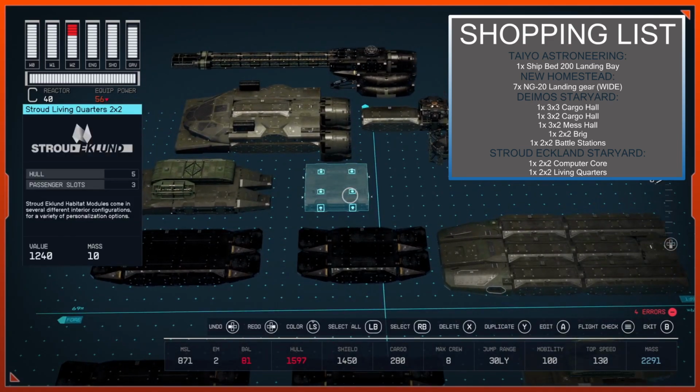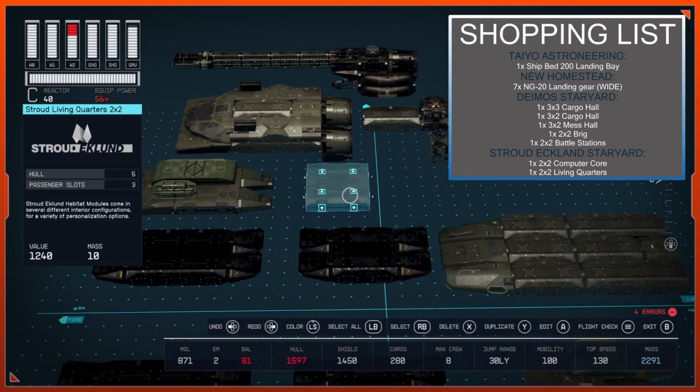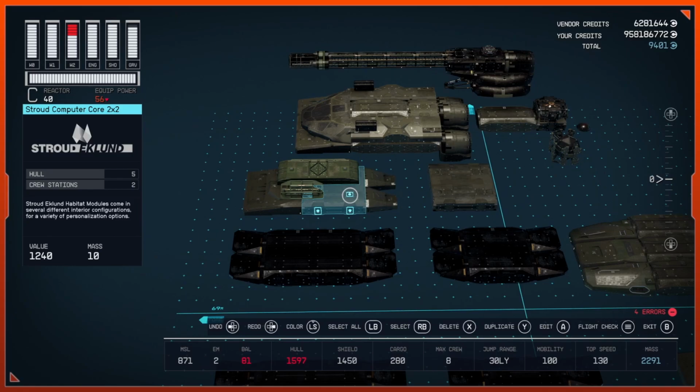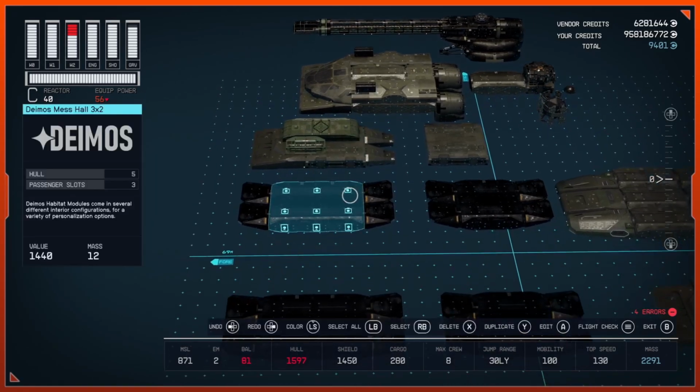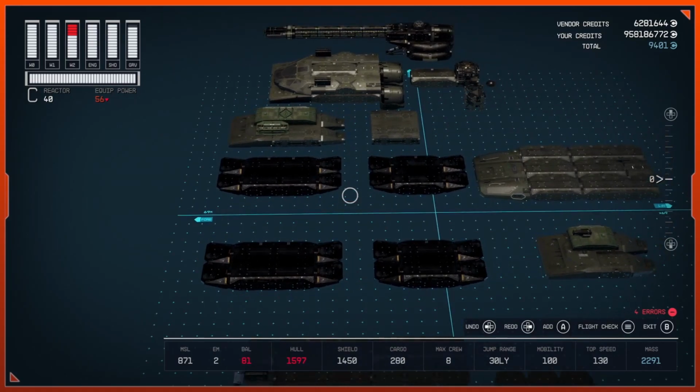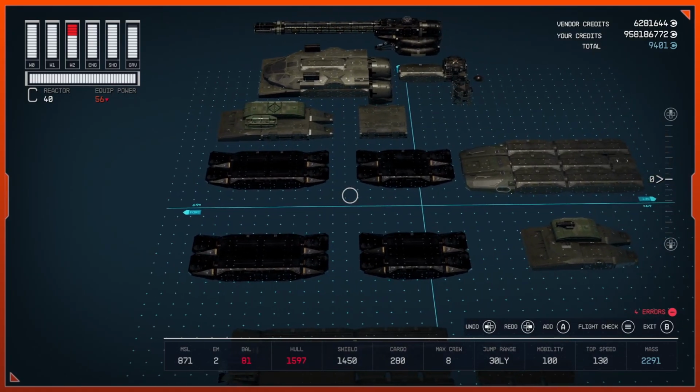Over from Stroud Eklund, we're using the Living Quarters 2x2. And also, we're using the Computer Core 2x2. So that's all the 2x2s, all the 3x2s, and the 3x3 hab. That's pretty cool. You don't get to use that too often in a build.